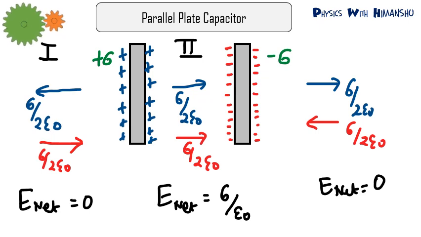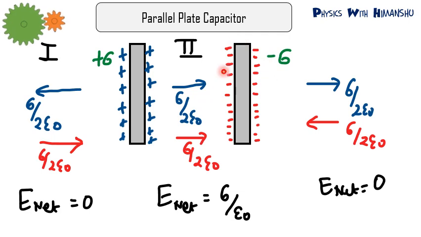See, due to this positive charge, the electric field will be sigma by 2 epsilon and outwards. In region 1, due to this plate, the electric field will be outwards. In region 2, due to this plate, the electric field will be outwards because it is positively charged. And at this point also, the electric field will be outwards. So due to this sigma, at this point the electric field is outward sigma by 2 epsilon, on this side also outward sigma by 2 epsilon, and at this point also outward sigma by 2 epsilon.